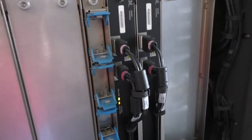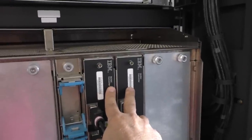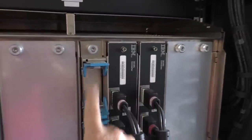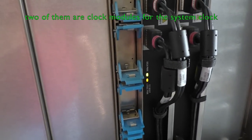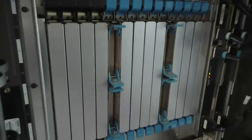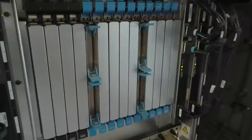Then we have the back side of that book. That's the DC converters for the CPU module, for the CPU book. There's some I/O card space, which seems to be unpopulated at the moment. And then that's where the blowers are. There are two of them, or maybe four. And there is more I/O space, which is at the moment completely empty.